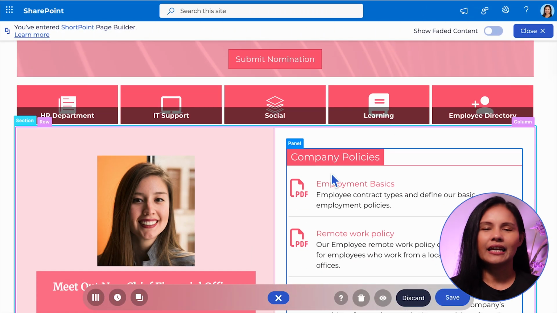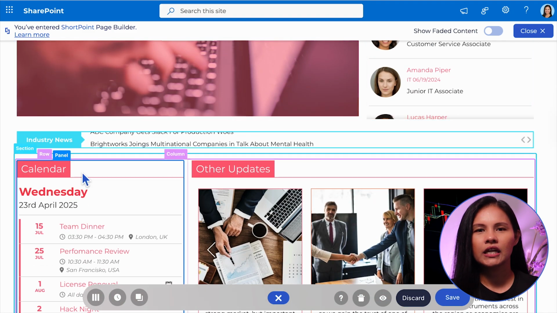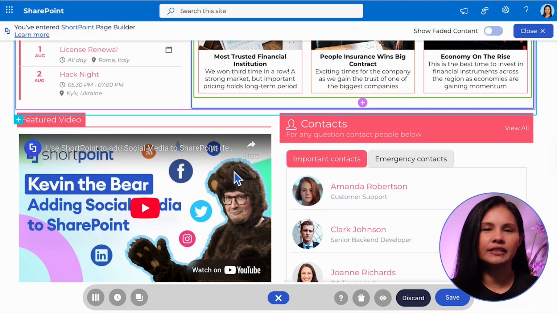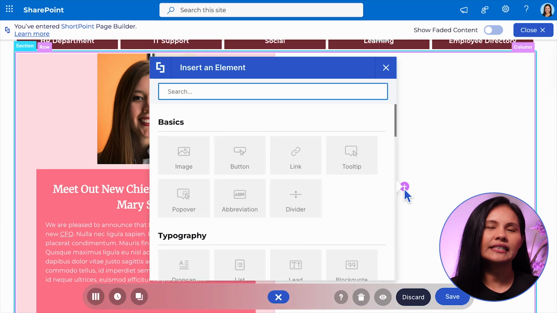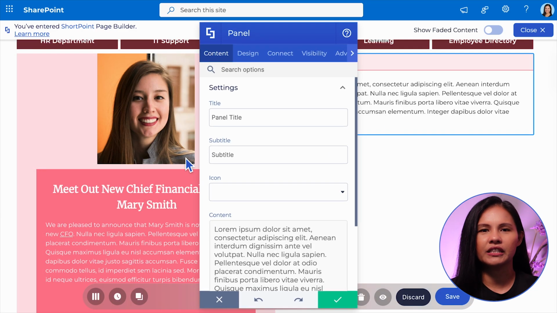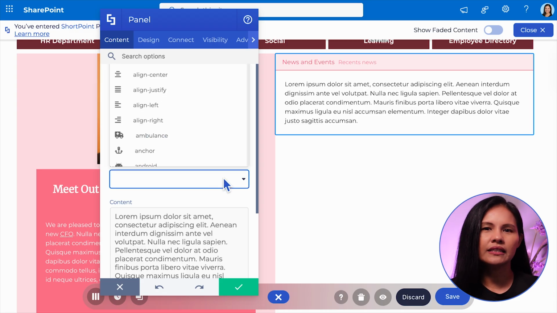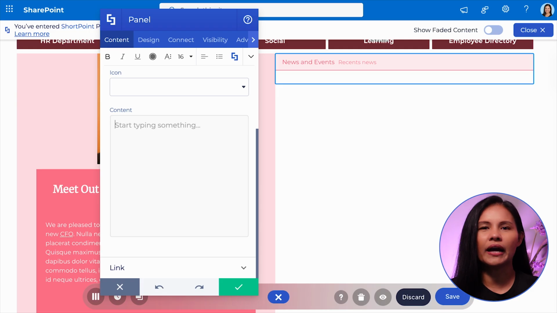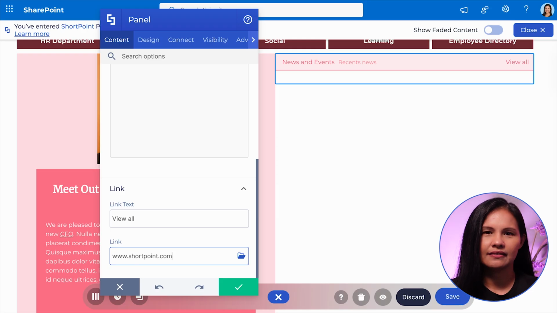The panel design element is commonly used to add a label to parts of your SharePoint page. It is used to organize your content and helps users quickly find what they are looking for. We can dedicate this section to news and events by adding a panel. We can add a title, subtitle, and use an icon. We can delete the text content because we are going to add other design elements to it. We can also direct users to another page by using a link.